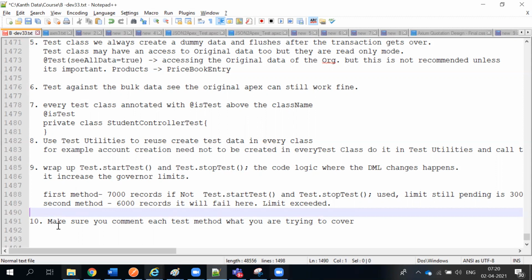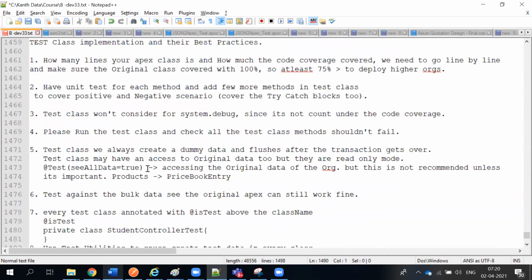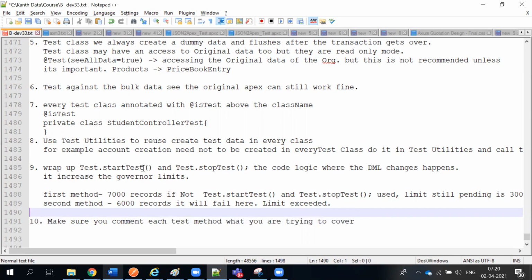So make sure you write a comment on each and every test class method, saying this particular method is doing this activity, so another person can easily understand it. So have some comments on the test case methods. I think if you all follow this, it is well and good.